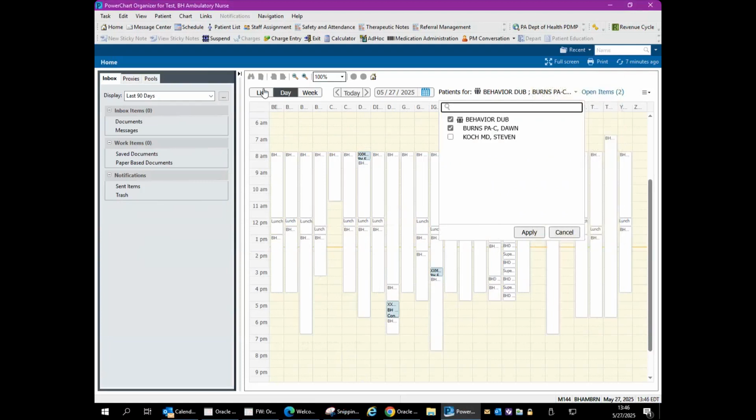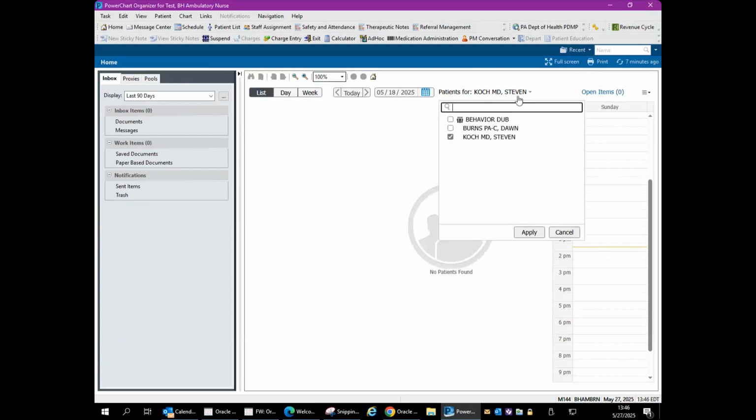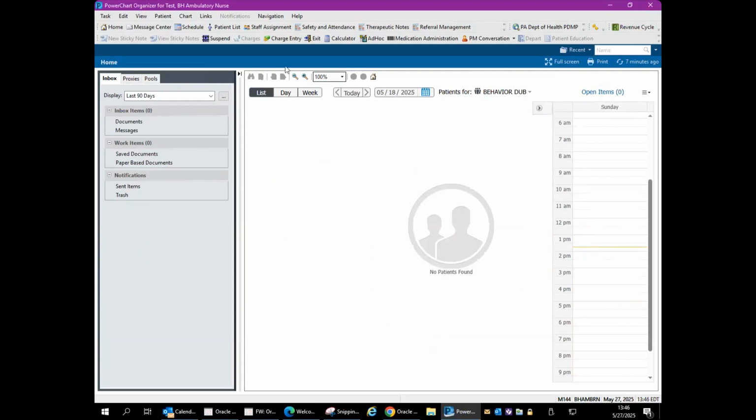The best way I honestly say to look at it to me is it's the preference, because this is jumbled. This is the list view. So when you are on the list view, let's see if I can go back to a day. We have a patient. Am I on Dr. Cook? I know we had patients on here.